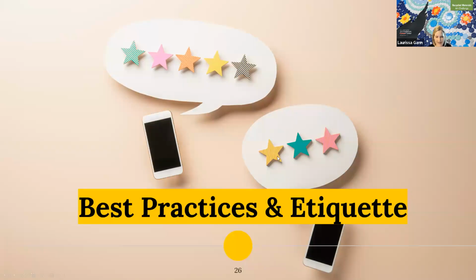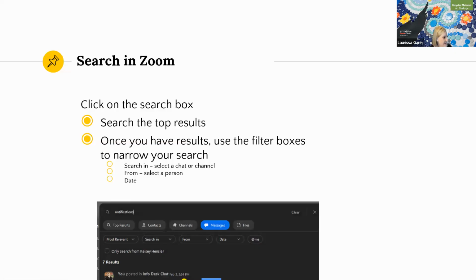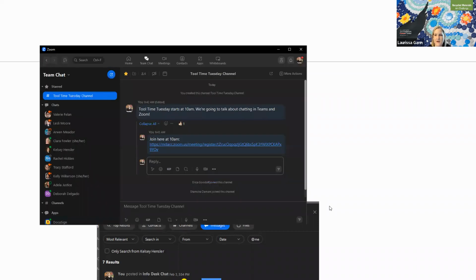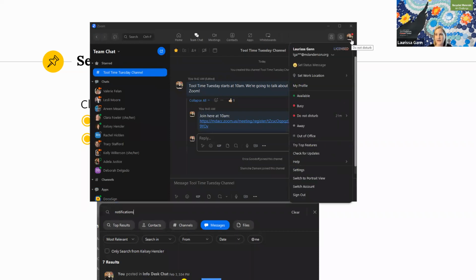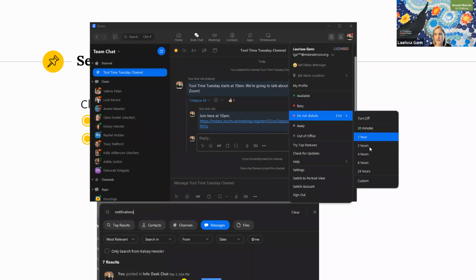Okay, so someone had asked the question about muting it. The other thing you can do, and let me make sure you can see this, if I can get it to move. Okay, so in my Zoom app here, if I want to not be disturbed, I can go to my little avatar and say, do not disturb, and set a time frame.